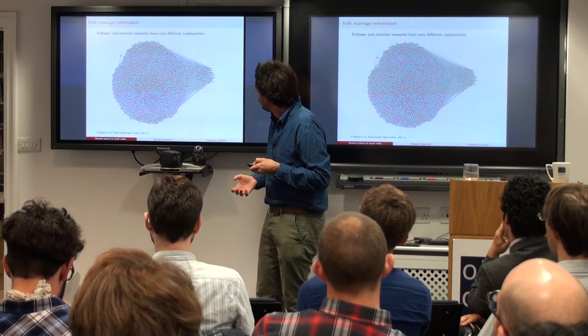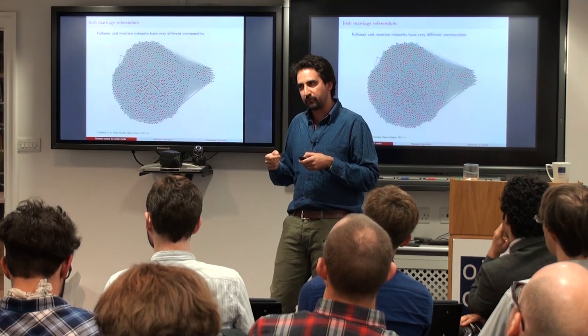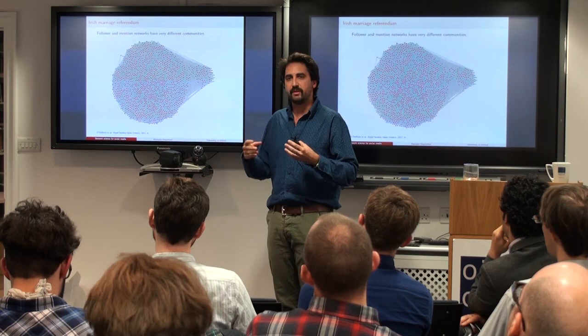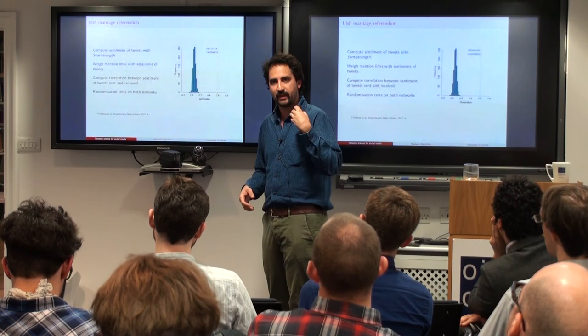So we started to look at this network of mentioned tweets. And then we looked at the sentiment of these mentions. So the emotional charge, so whether a tweet conveys positive or negative emotions. And we give it a score between -4 for very negative, +4 for very positive, 0 for neutral or unknown. And we asked, is the sentiment of the tweets that I sent correlated with the sentiment that I receive? And the answer is yes, and robustly so.